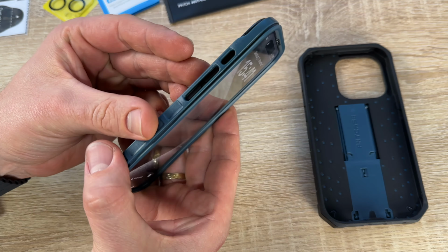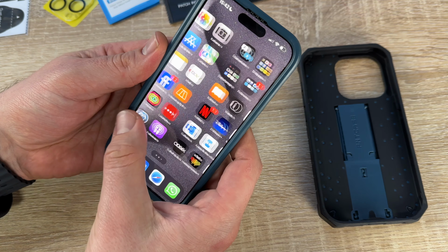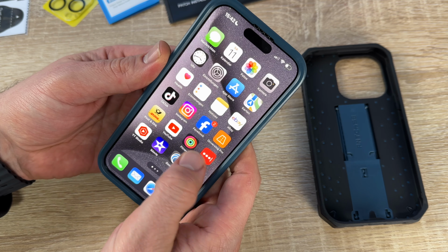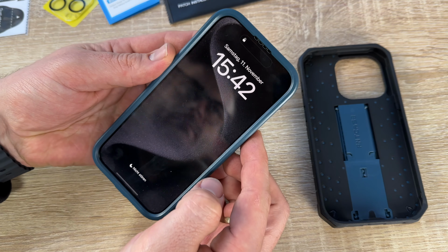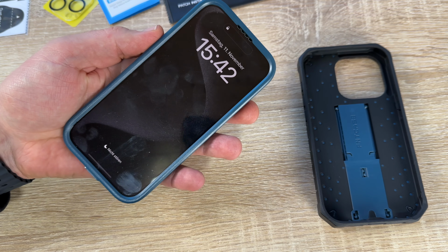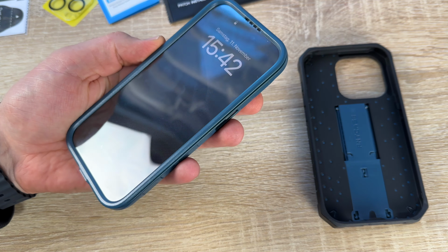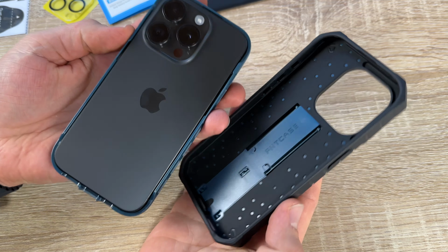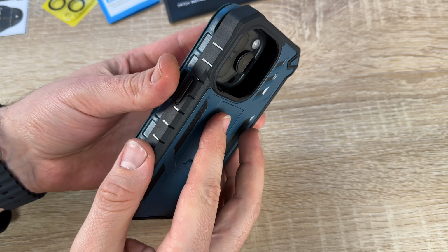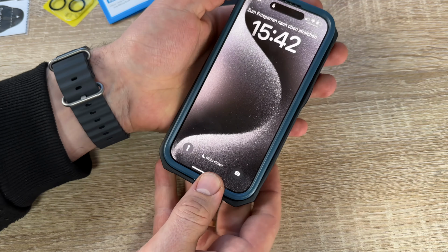And we have a military grade drop protection. This iPhone 15 Pro phone case is made of PC and TPU materials hybrid. Included is a tempered glass screen protector. The outer case of the mobile phone is made of the PC material to keep the armor protection. The interior of the mobile phone cover is flexible TPU material, which absorbs the energy if there is a collision and a shock.